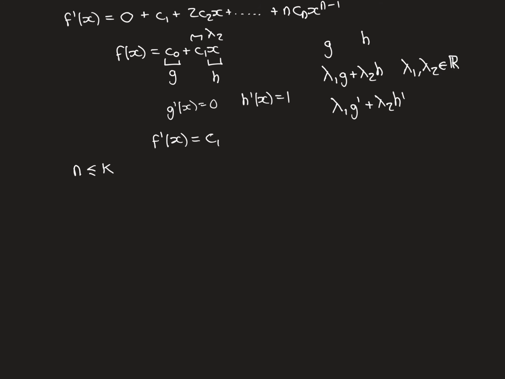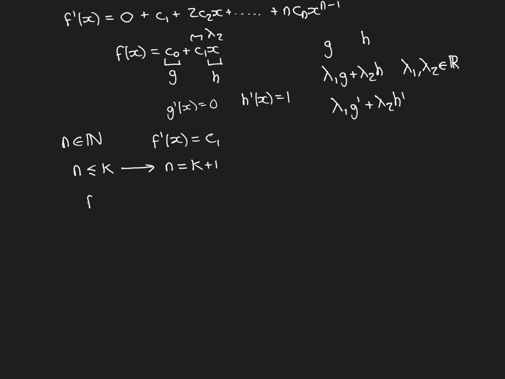So for all n a natural number, so from 0 upwards, it is going to be assumed to be true. So we're going to show that if it's true for degree n less than or equal to k, you can then conclude that it's true for n equal to k plus 1. So then because it's true for n equal to 0 and n equal to 1, you're then able to conclude that it's true for n equal to 2. Because it's then true for 0, 1 and 2, it will then be true for 3. Because it's true for 0, 1, 2 and 3, it will then be true for 4, etc. You can conclude it's true for all k's that are natural numbers. So the theorem will be true for all degree polynomials.